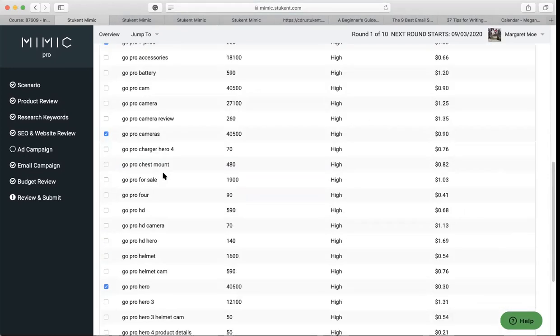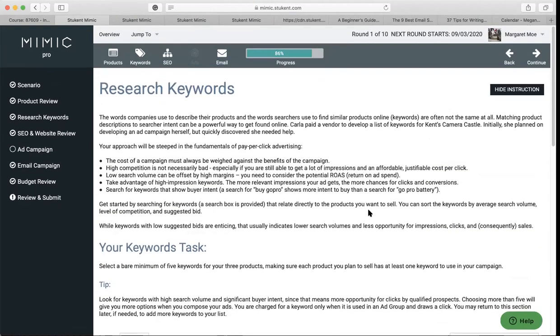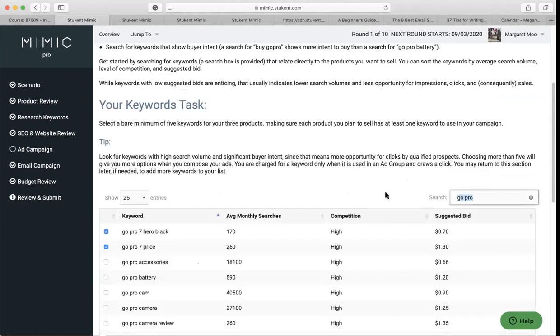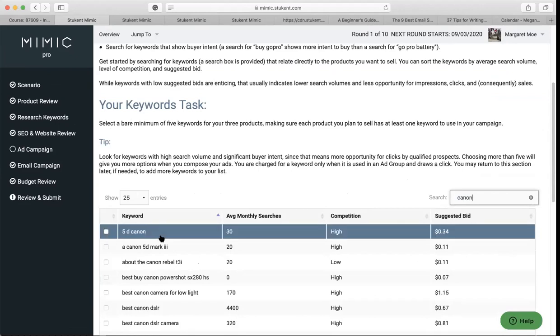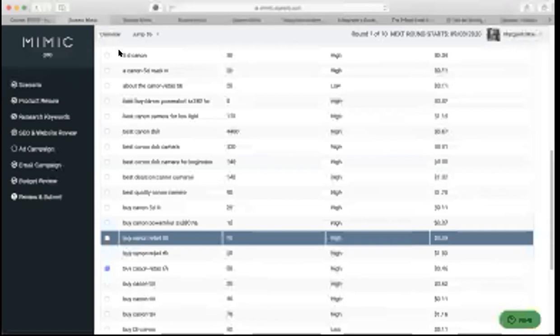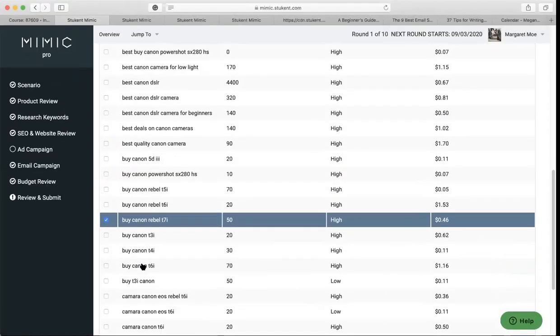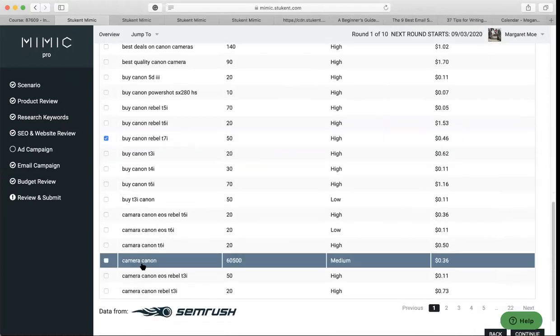Okay, so I pick a bunch of terms, and so far I've only picked GoPro Hero terms. If I want to look for Canon, then I could type Canon in the search engine and get this. Now I have, whoops, I've already put some things by Canon Rebel T7i. I've already decided I wanted to do that one.